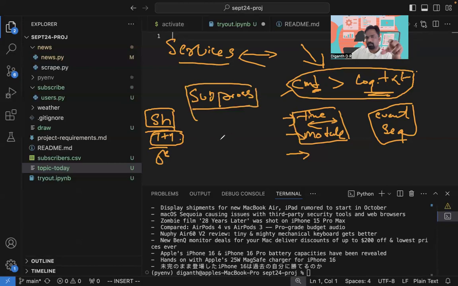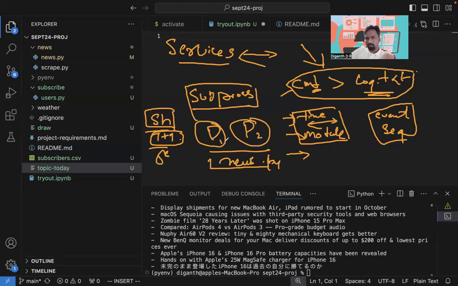We didn't do anything. When you want to execute a command within that code flow, you use subprocess and you can spawn. Also, there are libraries where you can create multi-processing execution. Then you'll have process one, process two, and the parent process will be your news.py. So you can spawn those processes.